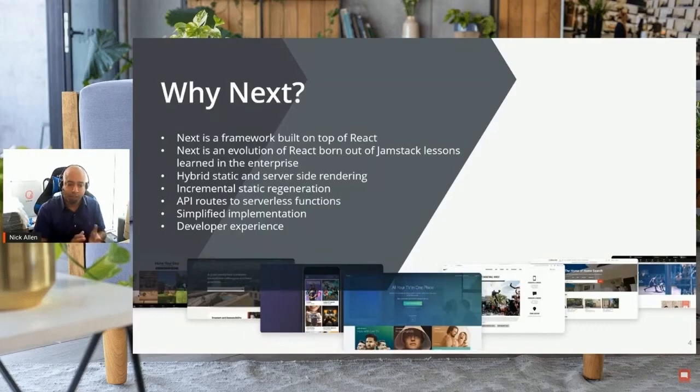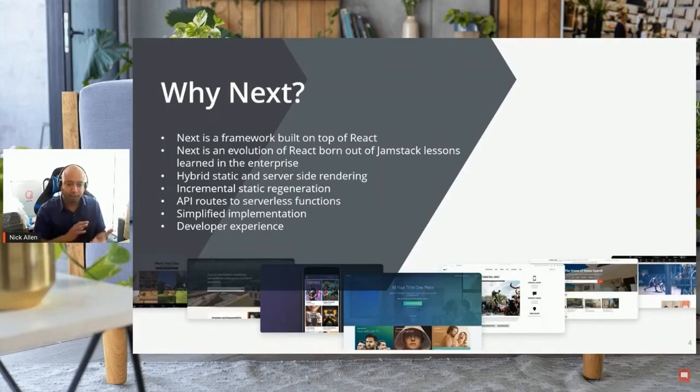One of the really cool things about it is Next's ability to run hybrid models in terms of your pre-rendering. We will get into that quite a bit today. It's one of the really cool features of Next, and one of the things that definitely drew my attention to it.